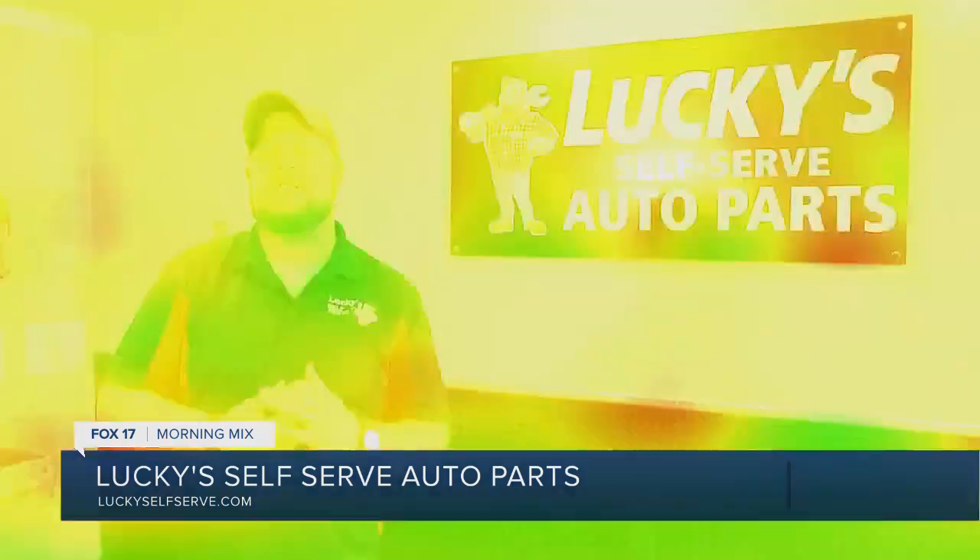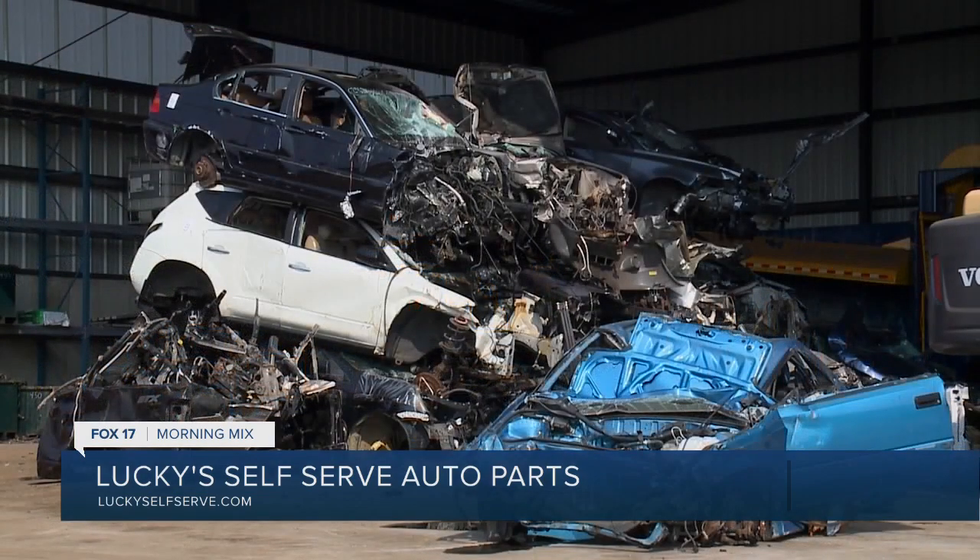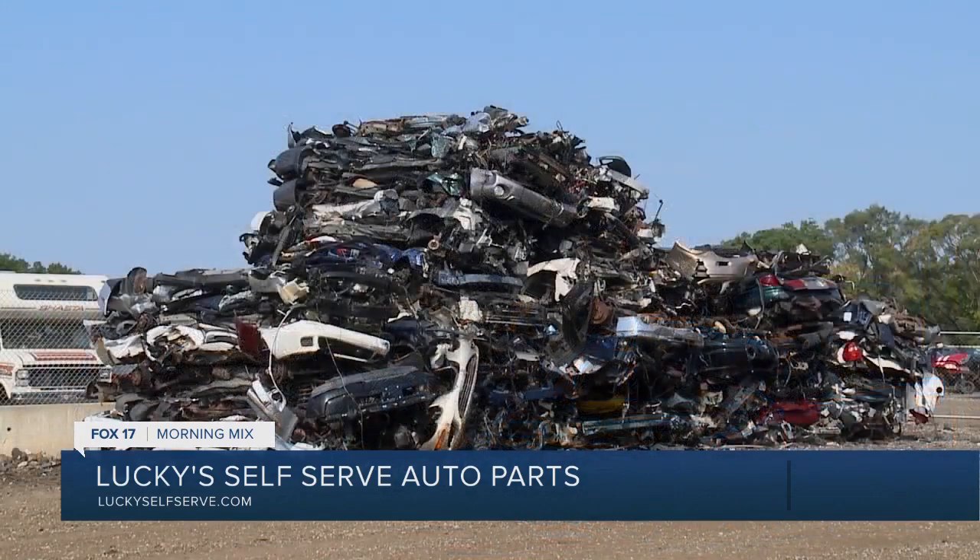Back at our crush building, everything is removed from the vehicle — the motor, all the cores, brakes — until the car is basically a shell. Then it gets crushed and sent to another facility that recycles it further. They're milled down and turned into metal for future vehicles being built, so it's kind of like a huge recycling circle.